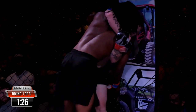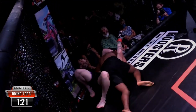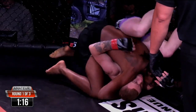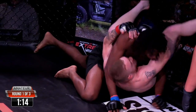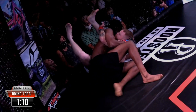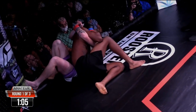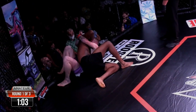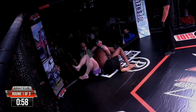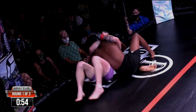Yeah. Moore's going to have to turn loose of his head to get down to his legs. He landed in a crossbody. Moore may try to squirt out the top. The problem is McKissick's so much physically bigger. Well, he's so long, you have trouble turning him over because he's got such a wide base. He's going to have to squirt out one side or the other and get a hold of a leg. He can lock him down right here all he wants to, but until he turns loose and gets into a scramble, he's going to have to get into a scramble with him.